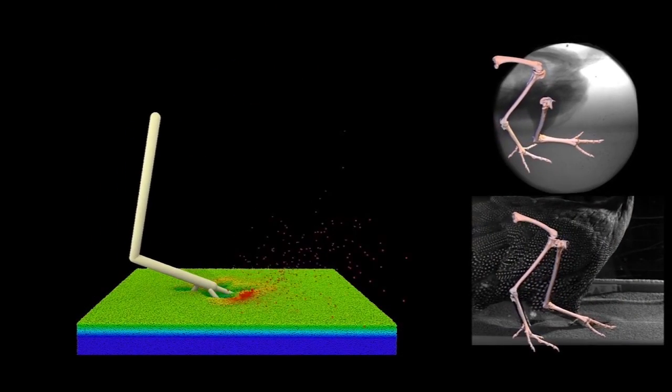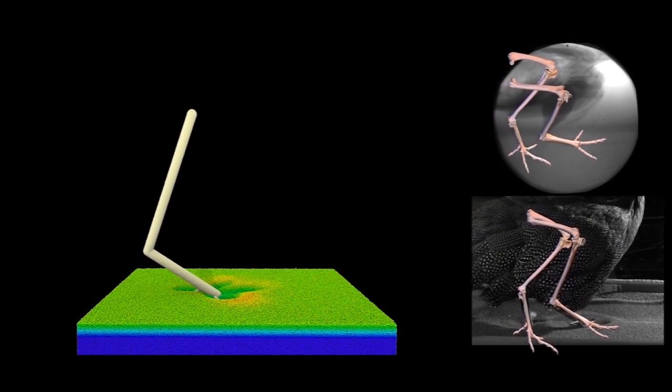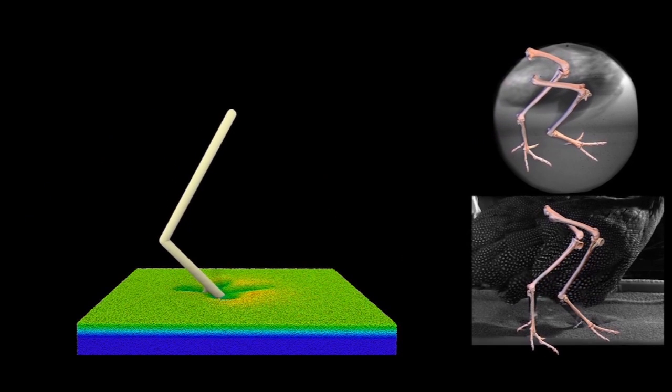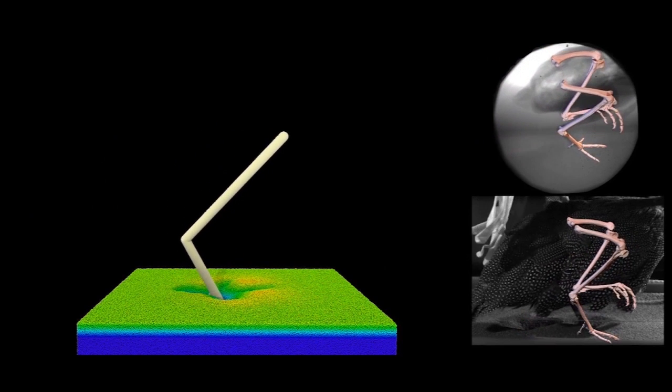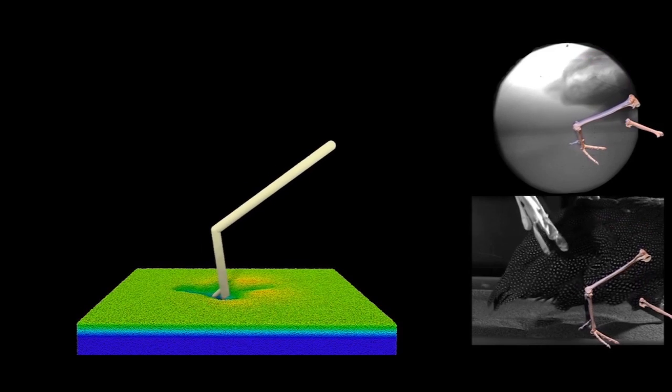The resulting simulation showed surprising details. A detailed imprint is made about one centimeter below the surface, but as the foot comes up, it pulls sediment along with it, creating exit traces from the foot.